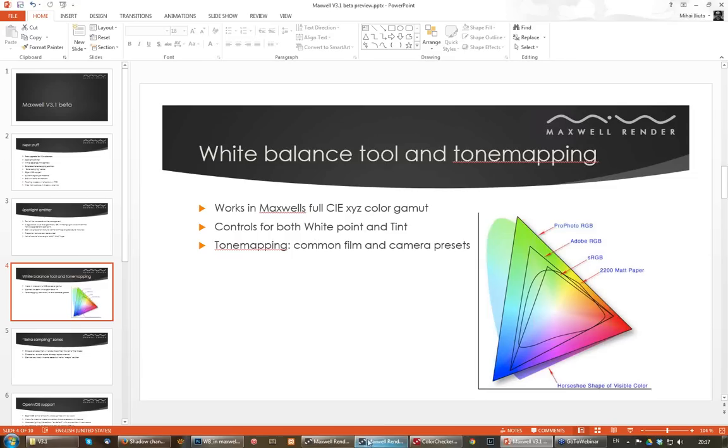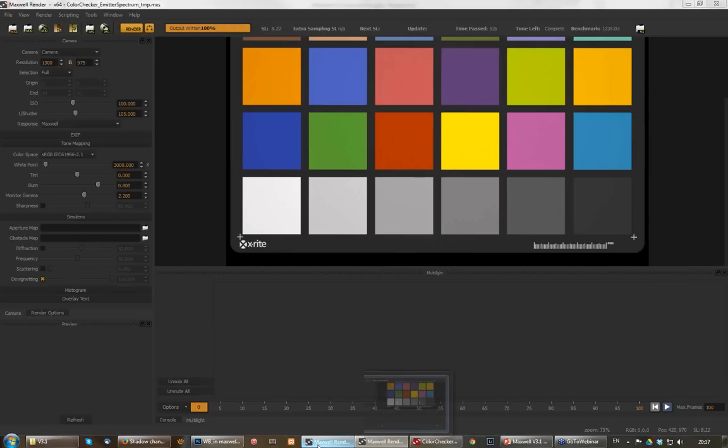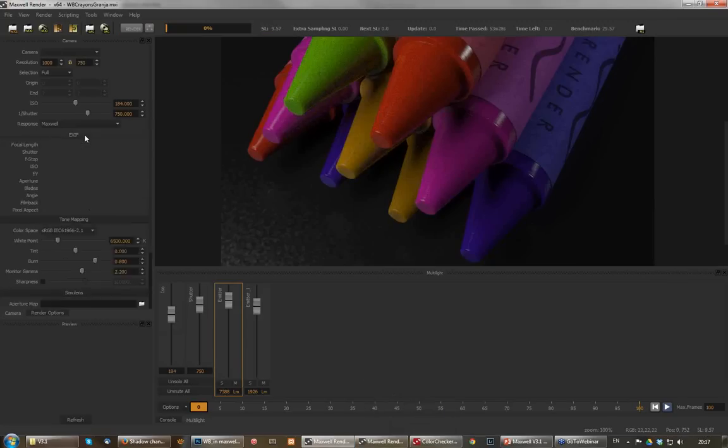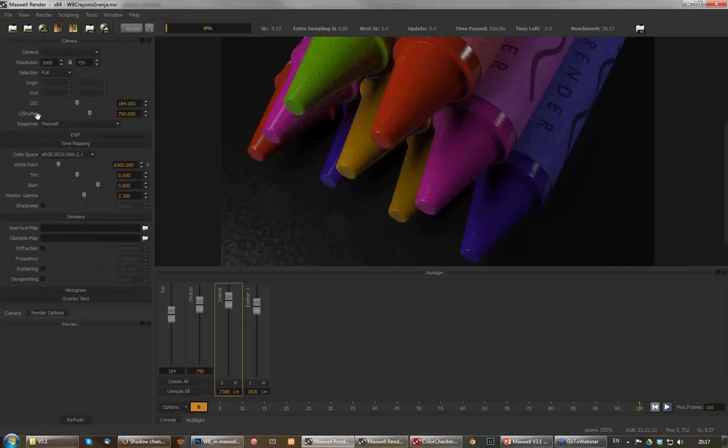Finally, just to mention the new tone mapping tools we have also. These are found under the camera response, also in the camera panel. By default, as you may know, Maxwell renders in a linear space, so the tone mapping is completely linear.